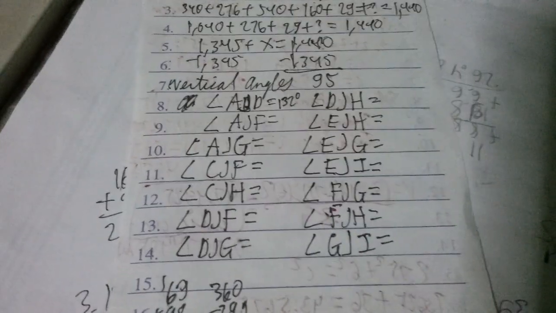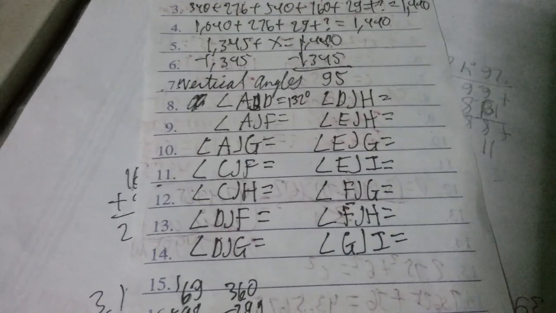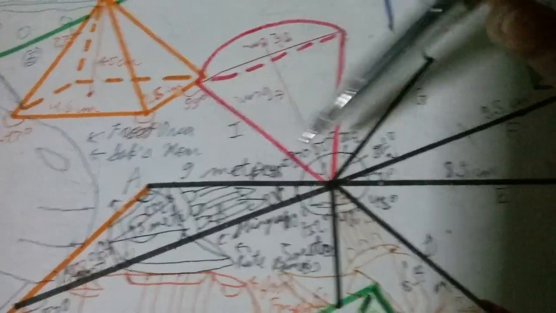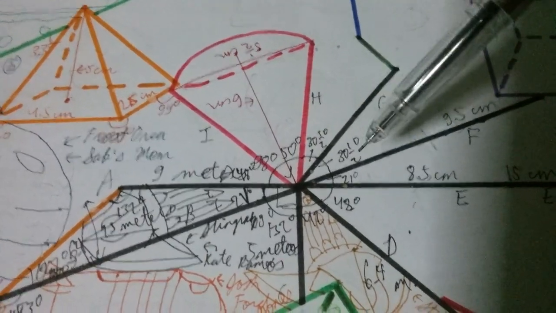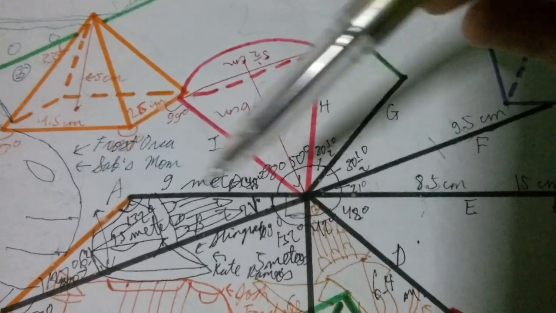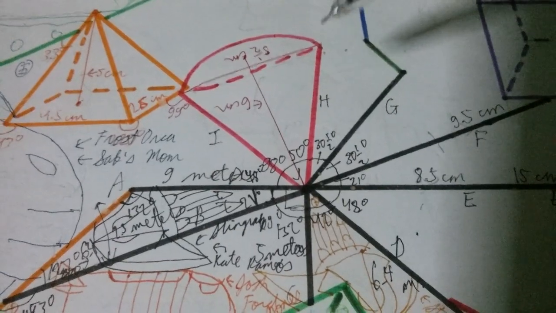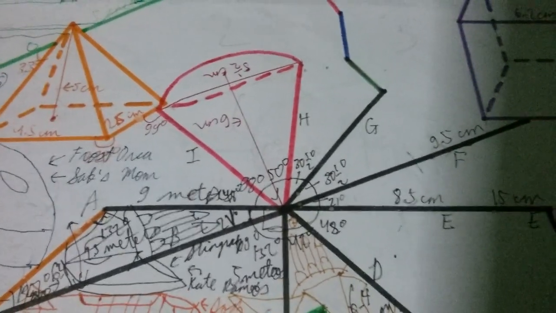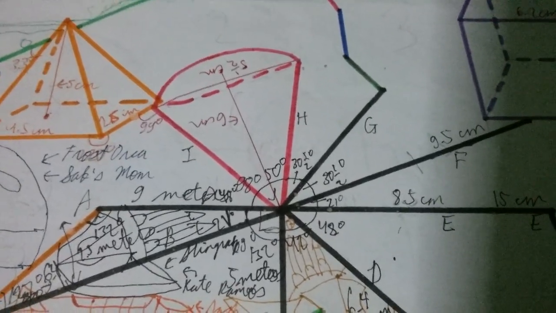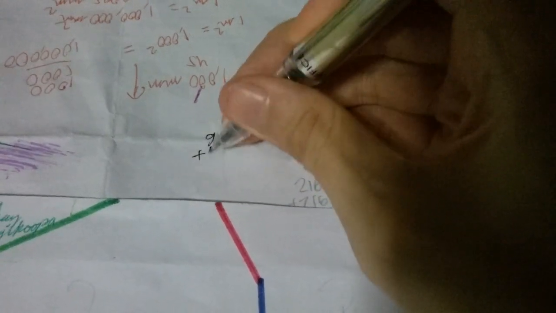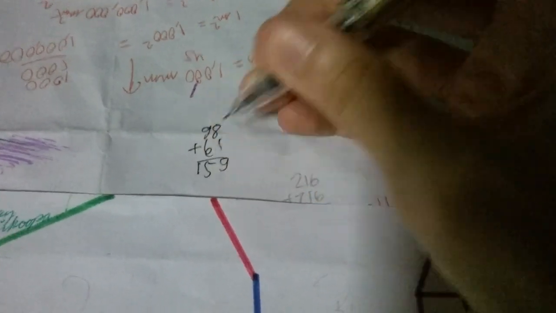What are the ones missing? Let's solve for the other angles. How about angle AJF? Let's trace AJF, which is this one, right? So we need to sum up everything here. AJH is 98 degrees, plus 30 and a half, plus 30 and a half, which is 61. So 98 plus 61 equals 159. Correct. So the measure must be 159 degrees.